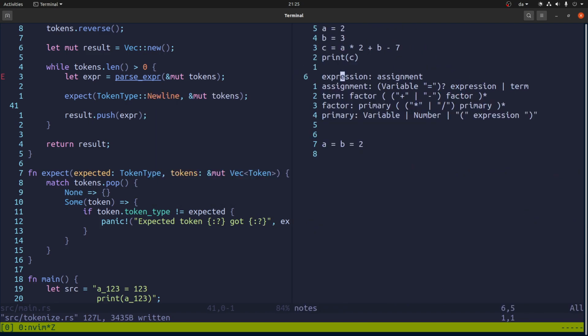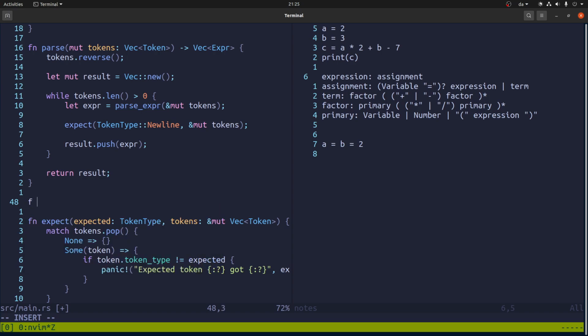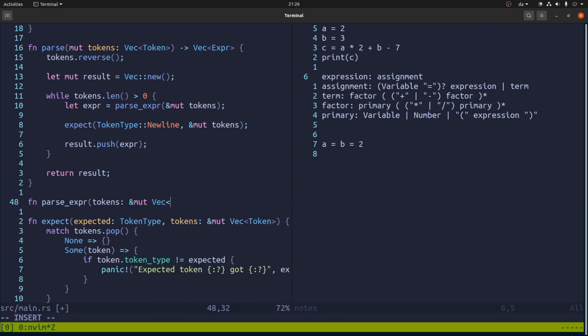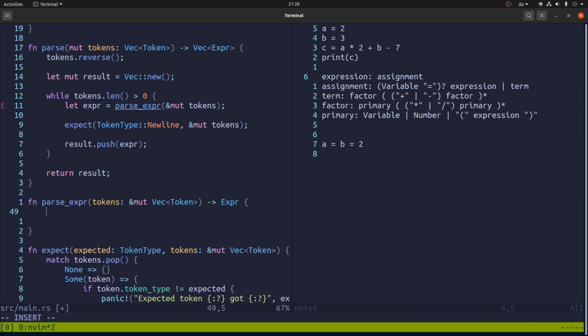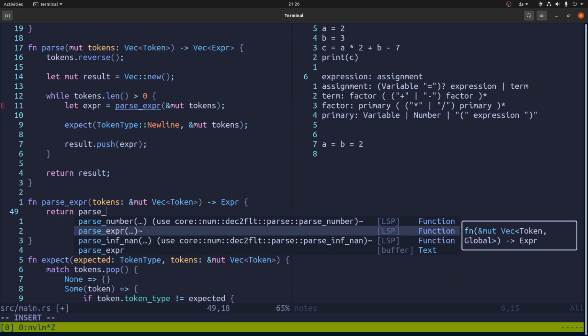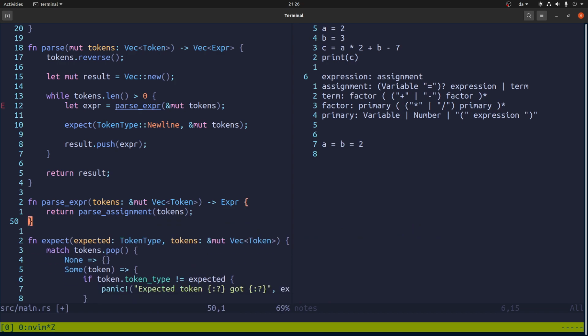So the next thing is to write this function parse expression. So again, we're using this recursive descent pattern. So we'll have some tokens, it's a mutable reference to the tokens, and it should return just an expression. And then we go over here and we look in the grammar and we see that, okay, an expression is an assignment. So that is actually kind of trivial. I keep it anyway, just so we follow this structure of the recursive descent parser fully.